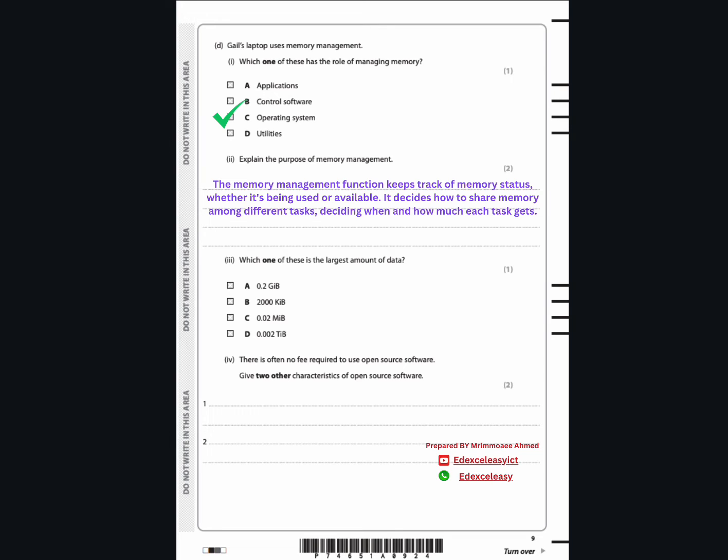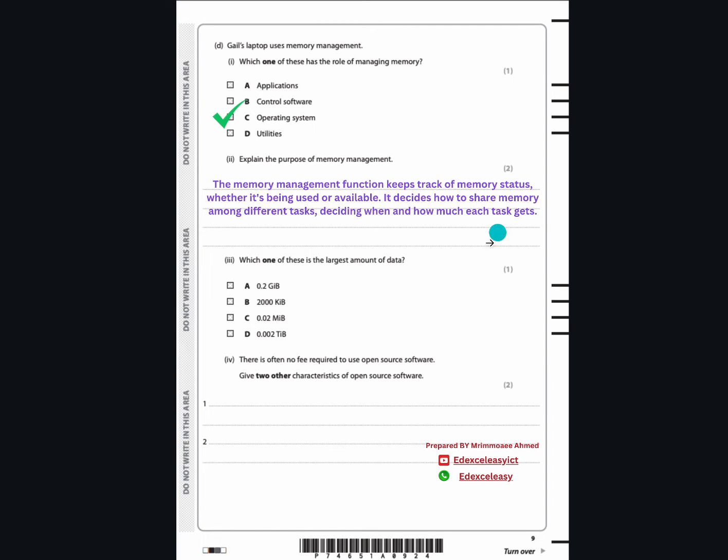When a user requests a task, it decides which task needs to be assigned at what time, and then decides how much time the task will take to complete. So this is the answer for question D2.